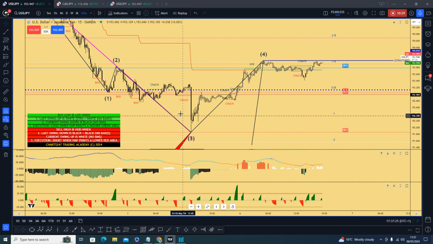Okay, indicators will not tell me to buy or sell. I have to make my mind up using the price, but in terms of execution, entry and exit, I can use the strategy. So basically, I can hide this now. What I'm looking for is a red VMP to the downside without having a break of market structure to the upside.